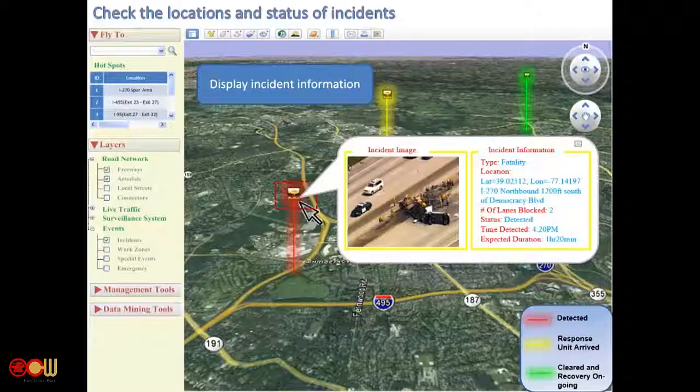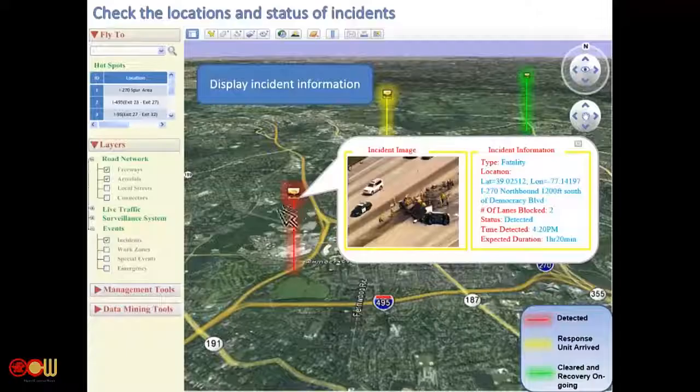But they can click on it, see the actual image, then they may change their mind. Oh, that could be a problem, okay? If you don't have an incident duration model to tell them how long the incident will be, you can show them the incident scene, the incident information, and based on that information, they decide whether they change their direction, change their route or not, okay?